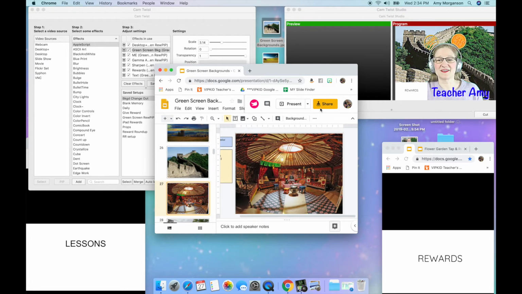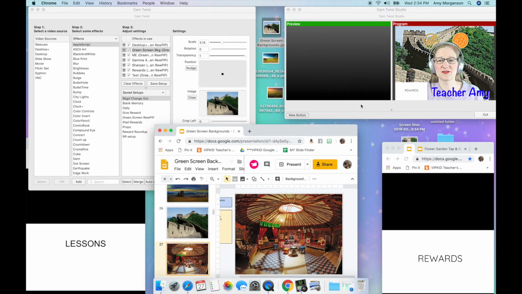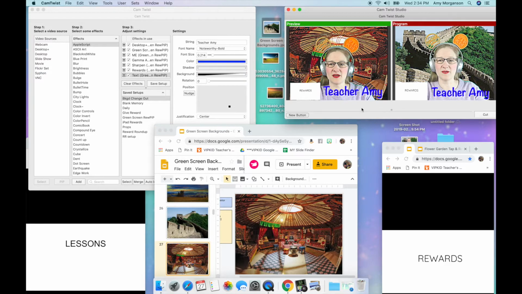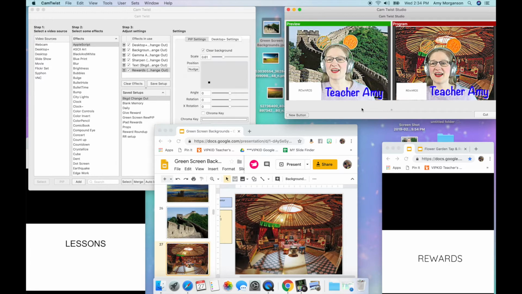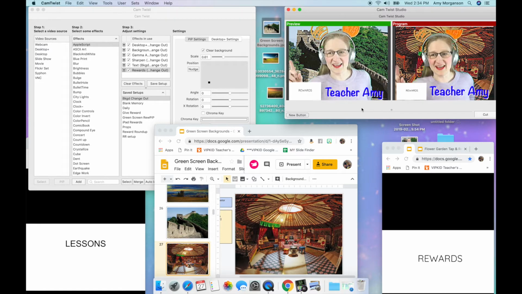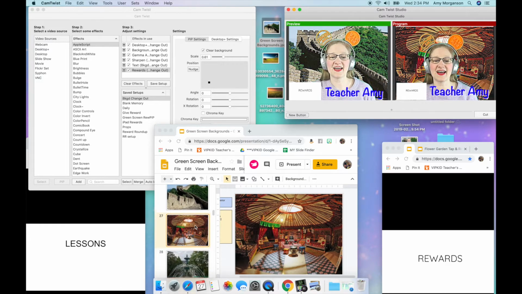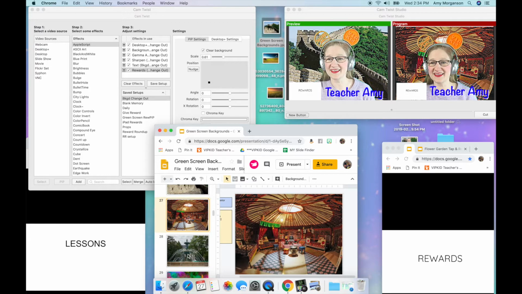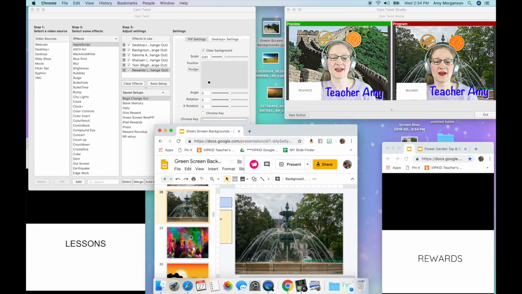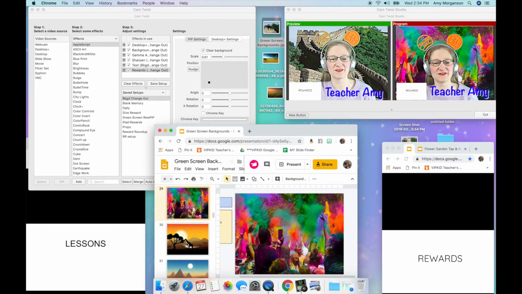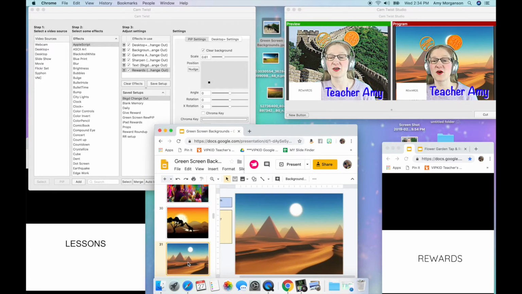This is pretty awesome. I have already set it up, so I'm going to show you here. I already have a hotkey set up for it. So you can see now that I am in Mongolia on the program side. I'm still in China on the preview side, but in the program side, I am in Mongolia. And then I can go to Italy and be at the fountain, or I can go to India and be at a holy festival, or Kenya or Egypt or whatever. And it's that easy to change your background.